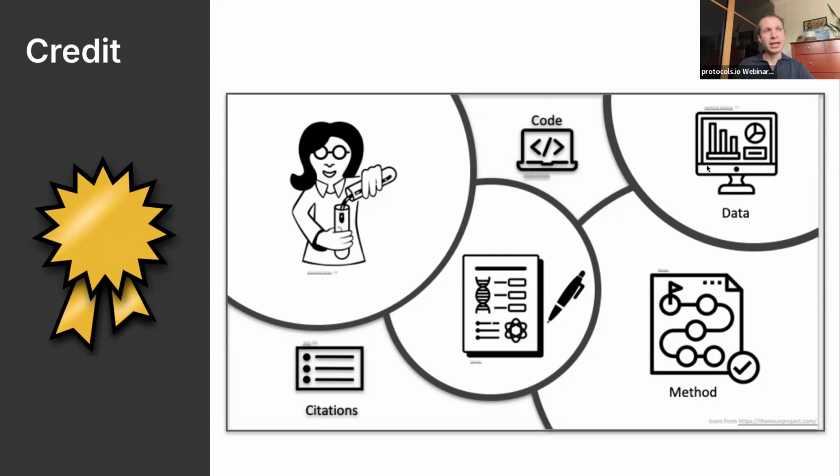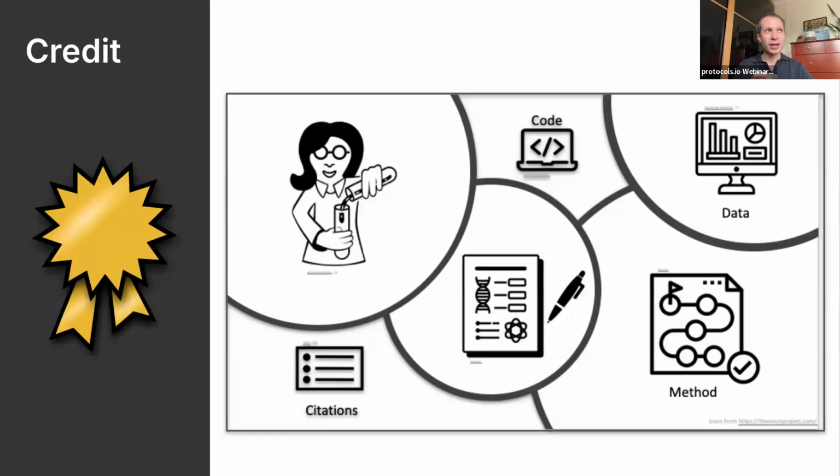But in general, there's been an increasing push to make sure that people get credit not just for the paper that is published, but if you share the code or data, and more recently, similarly with methods, if you share methods and all of these other research outputs that people are using, the paper remains an important part of an academic publishing journey and sharing journey, but it's not the only part. And funders, publishers, universities are paying more and more attention to making sure that all of the different outputs that go into generating research papers are shared in appropriate places.